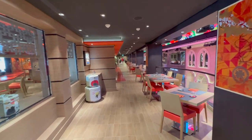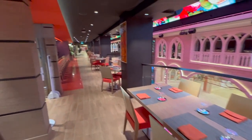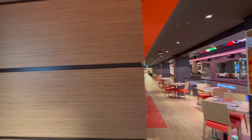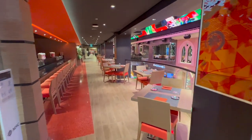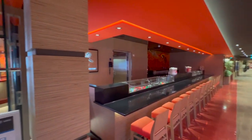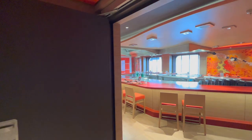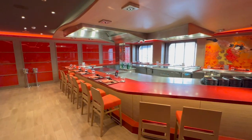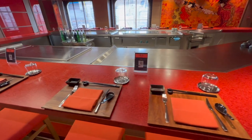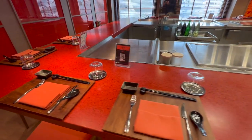Moving up to deck seven, the next two venues are the Kei Aito sushi restaurant and the teppanyaki restaurant. They've split the space in a way that makes it look like the same restaurant — the sushi restaurant covers all the chairs you see, and the teppanyaki is a separate space I'll walk you into. I can only tell you what other people thought of the sushi side since I'm not a huge fan of fish, but the teppanyaki looked pretty good and everyone I met on the ship really rated it — no red flags at all.